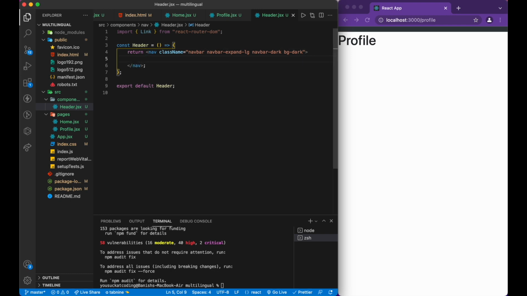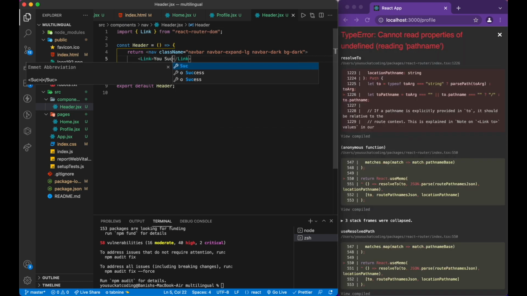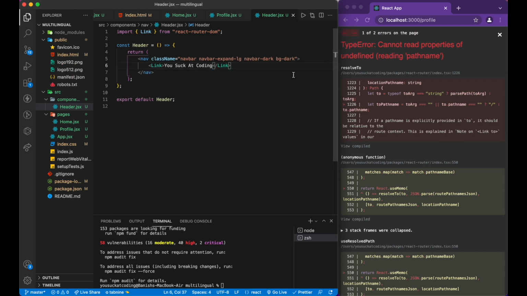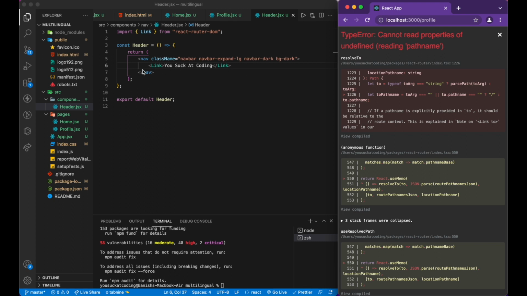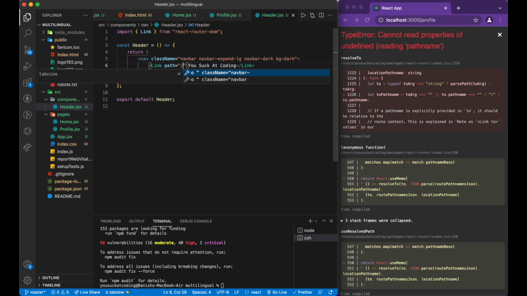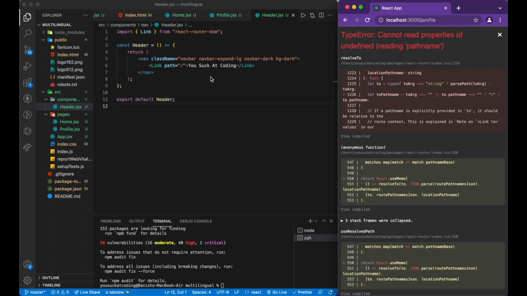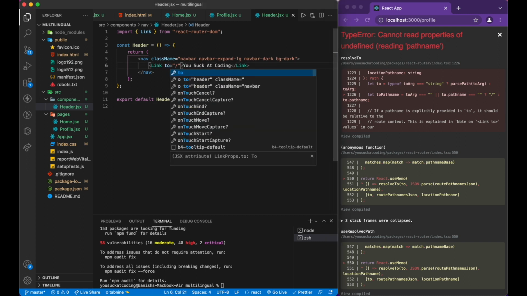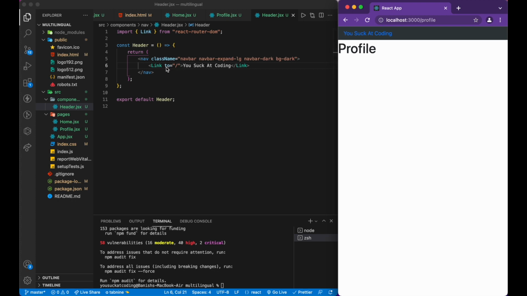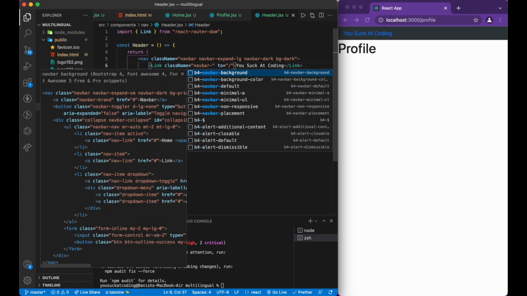Awesome. Inside of this, add a link tag, which will say use architect coding, name of the company, or it can be the logo too. Okay, we need to add a path, otherwise it gives us an error. This is going to be just a /. That should get rid of this. No, sorry, it's not path, it's actually to. Perfect. And to this we'll also be adding class name, which is navbar-brand.